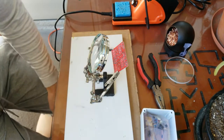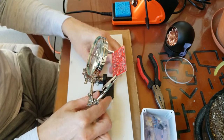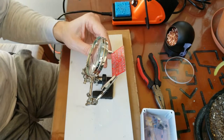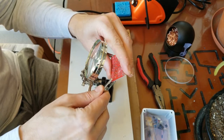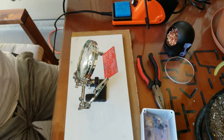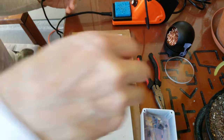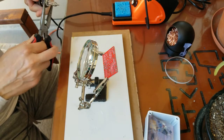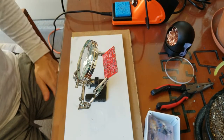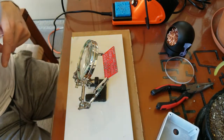Okie doke. Here in my little makeshift workstation, got my helping hands going. We got our board, PCB, printed circuit board, set up somewhat. Got my soldering station. Make sure everything's tight. And let's see, what else? Yeah, we got our parts and we got our paperwork.